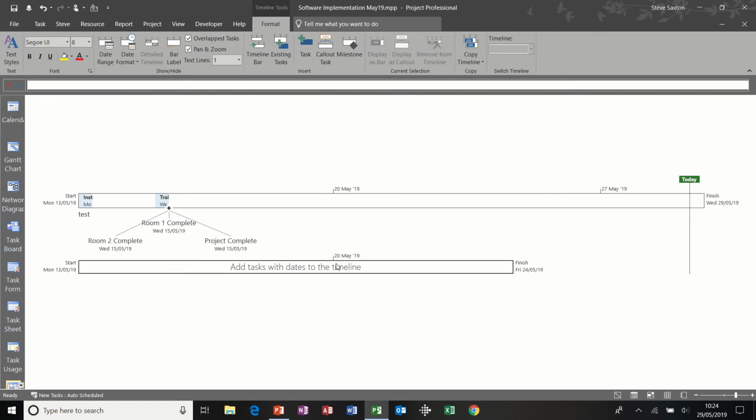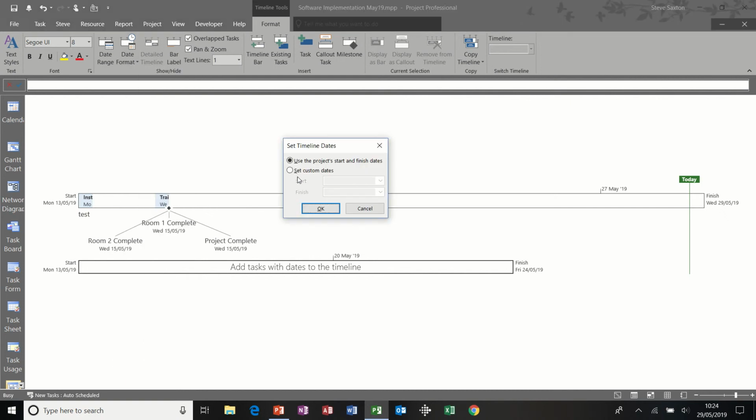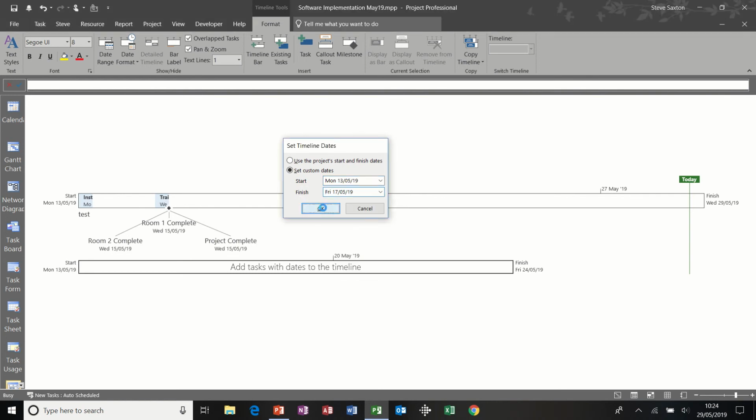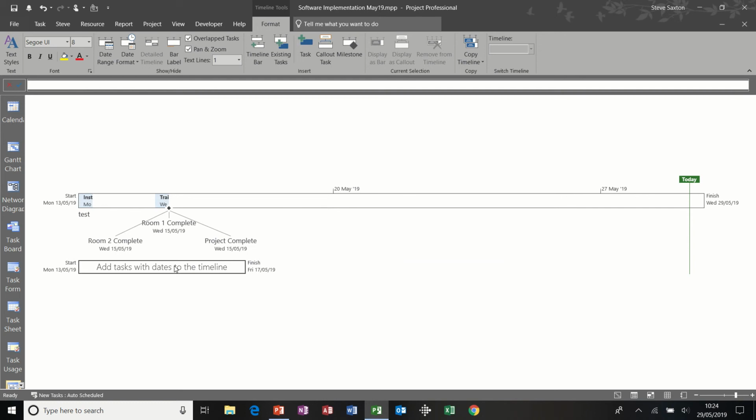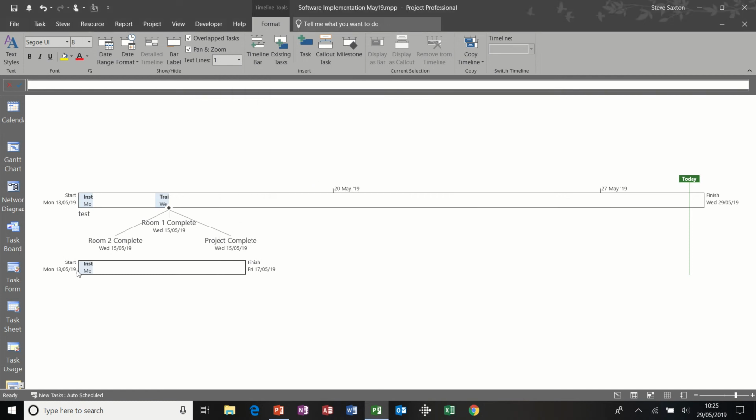So if I click on that and just change that date range, say just from the 13th, I keep it on just that week, 13th to the 17th. Okay, so that now becomes a smaller timeline, and again you can add tasks on there. Maybe that one fits on there, does it? Yeah. Okay, so it's a bit of a visual thing.